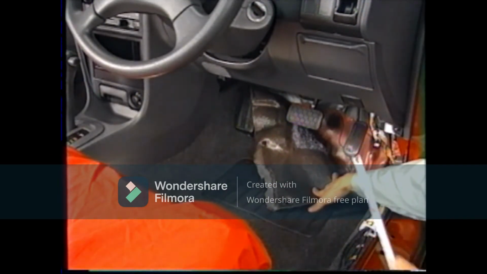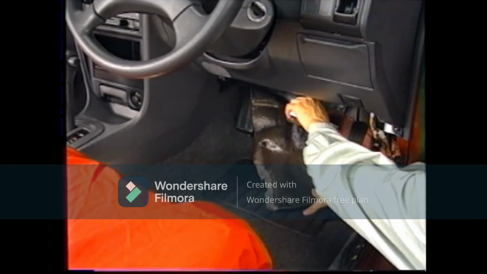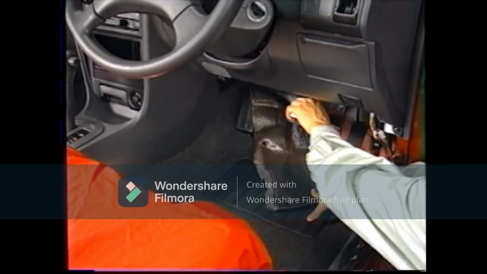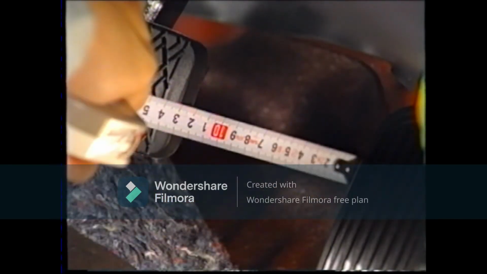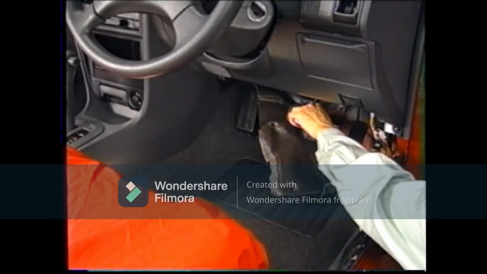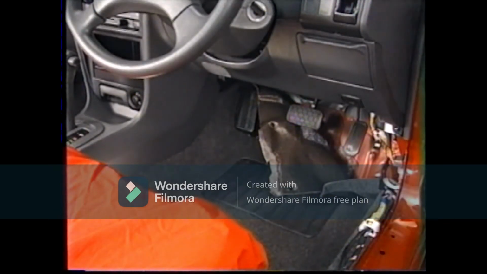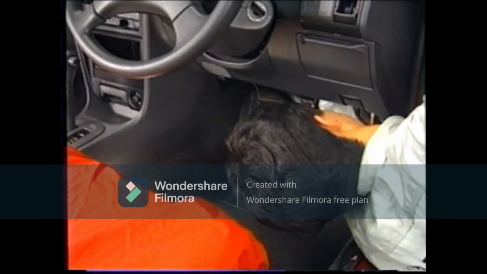Check the height of the pedal. Remove the floor carpet under the pedal and measure the distance between the asphalt sheet and the surface of the pedal. In this case, the pedal must be adjusted. Remove the wire connector from the stoplight switch.